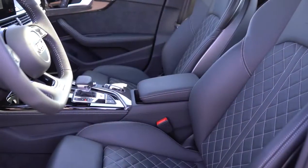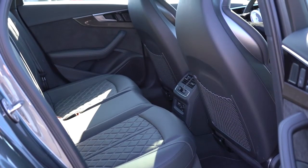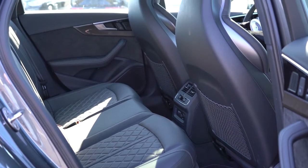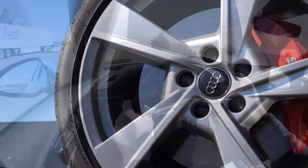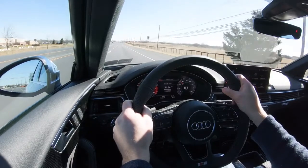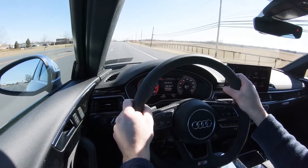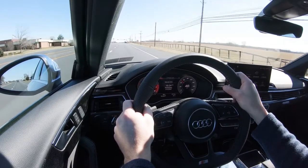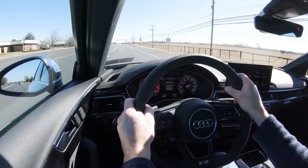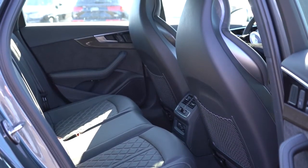Front side curtain airbags will come standard. In the back, you're going to have LATCH, aka lower anchors and tethers for children for the rear car seats. Also back there, rear child door locks. There's a tire pressure monitoring system, but also standard Audi Pre-Sense Basic and Audi Pre-Sense City. And if you were to go with a driver assistance package that goes for $1,500, that is going to give you adaptive cruise control with traffic jam assist and lane keep assist as well. And I did want to also mention there are rear side airbags available in the back for $350 if you wanted to go that route too.